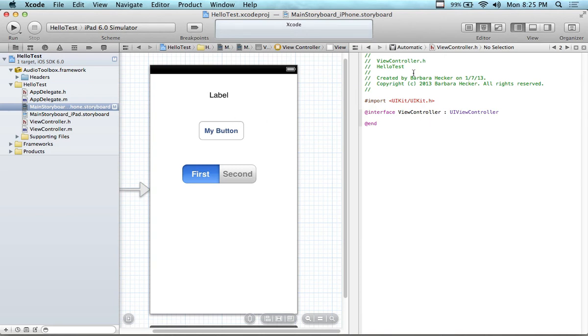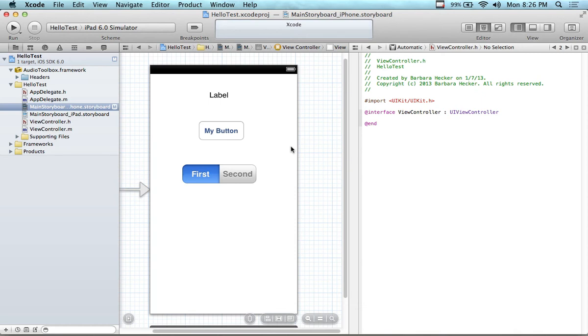View controller over here. So the view controller.h, as I mentioned before, works with the view controller.m, and it's the controller for the view, which means all of the GUI components are wired to it. And they actually call it wiring. In the old days, they called it anchoring. I don't know if I'm the only one who calls it wiring. There's other people that call it wiring, but I wire the controls.